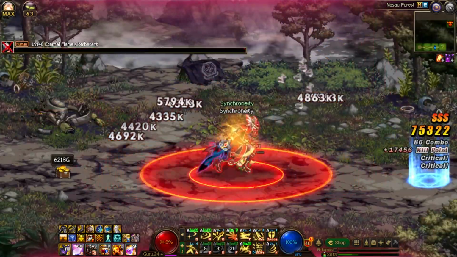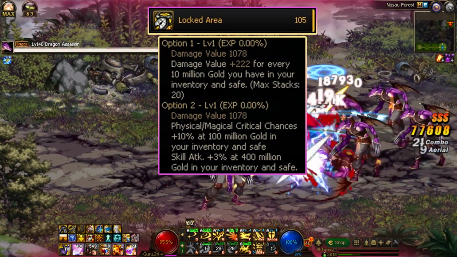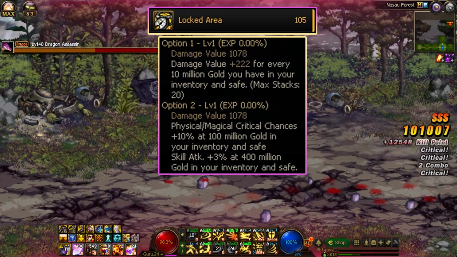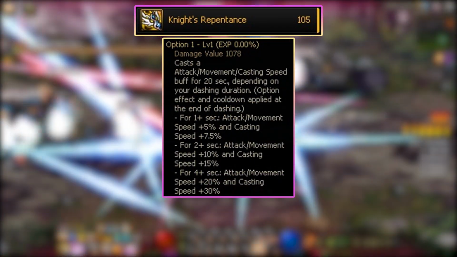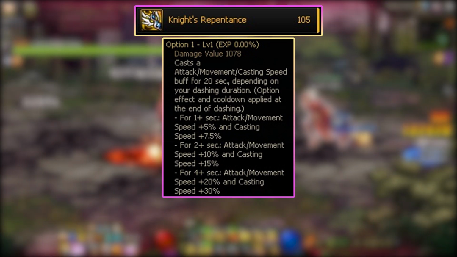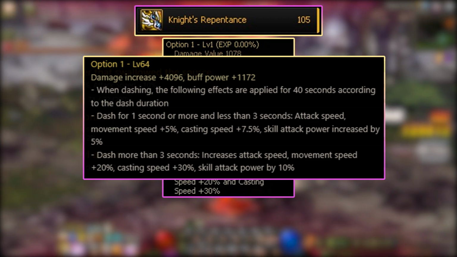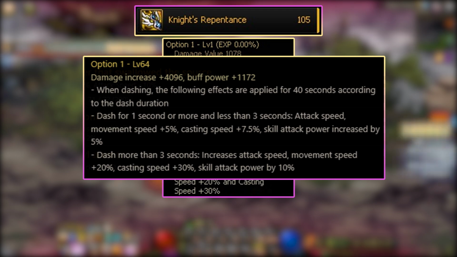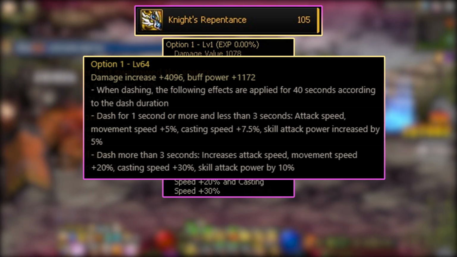And lastly, because I will never recommend Locked Area due to its exorbitant requirement of having 400 million gold at all times, I present to you the last recommendation, the Knight's Repentance, which doesn't look appealing in the slightest yet, but in a future update, its effect will provide 5% skill attack for 40 seconds if you dash for at least 1 but less than 3 seconds, or 10% skill attack if you dash for 3 seconds or more.